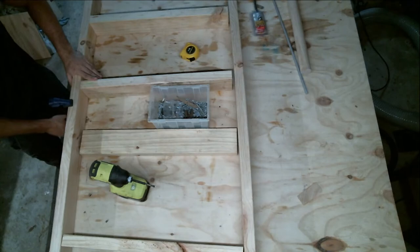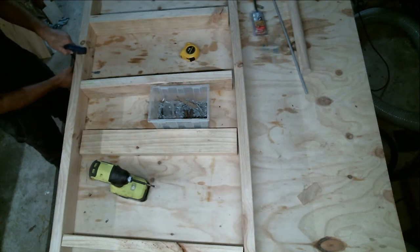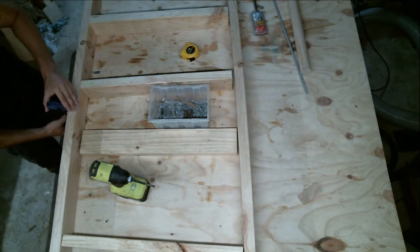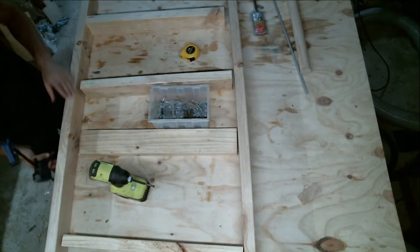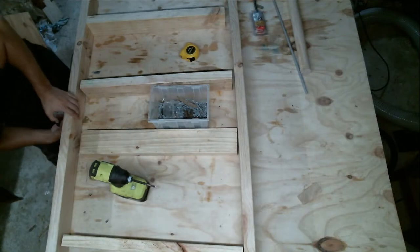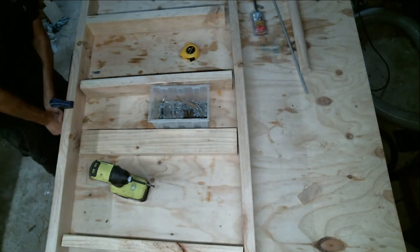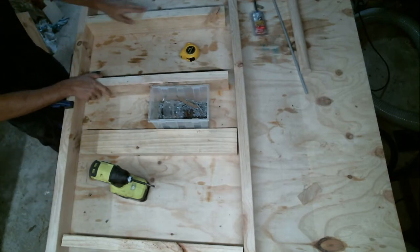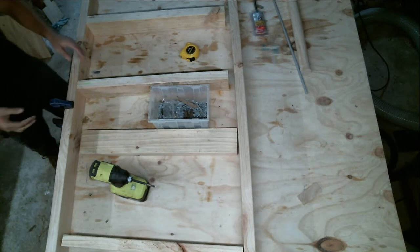Okay, two different spots. Less pressure, because the clamps pull it backwards, obviously. Come closer to the edge. Not enough clamping power with this one. There we go. Now it's better. Cool. Okay.